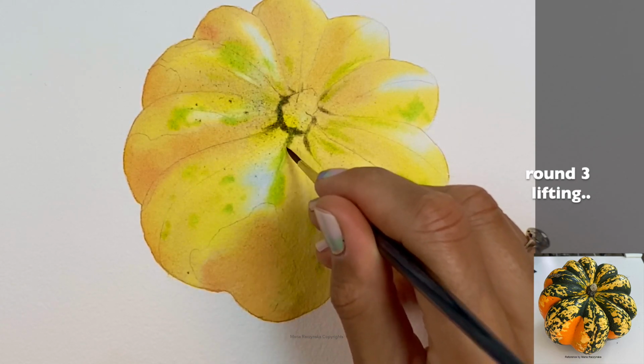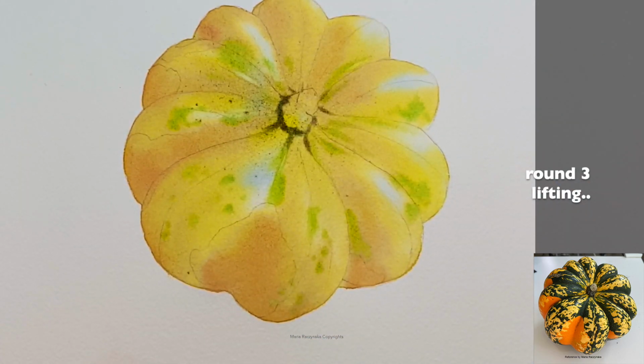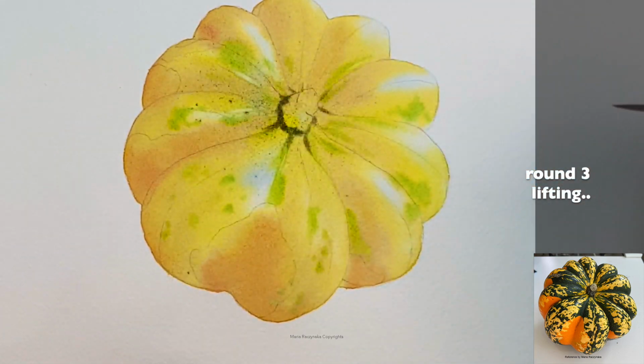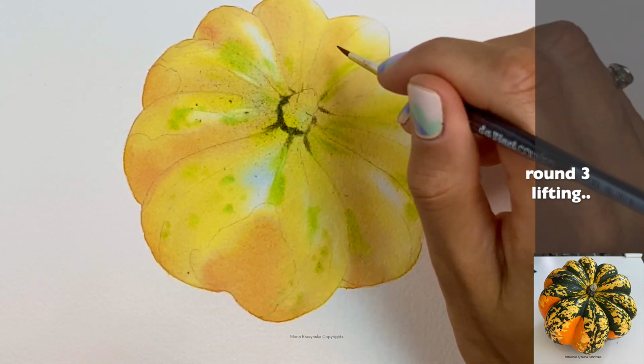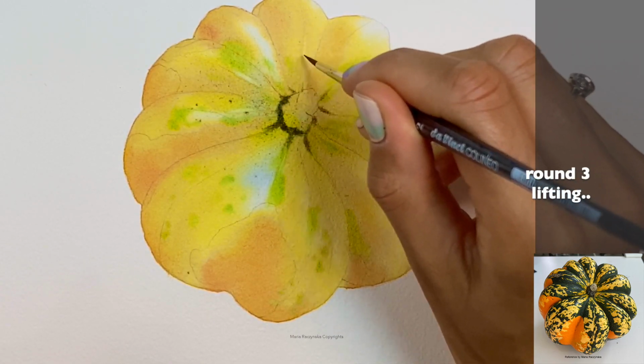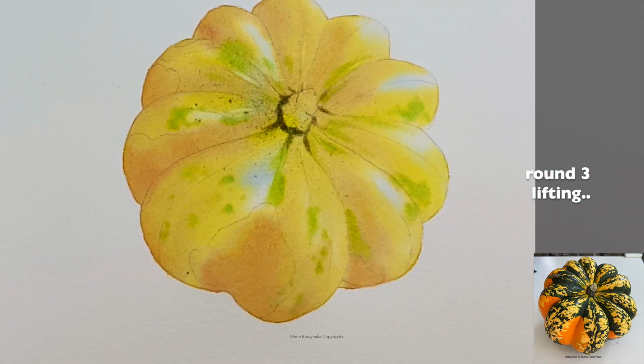I like to lift with rigger brushes a lot, and that's another option if you want to practice some more, especially if you're an animal painter. Because using a rigger brush, you can add so many highlighted hairs. So there you go. And I'm just gonna leave it.